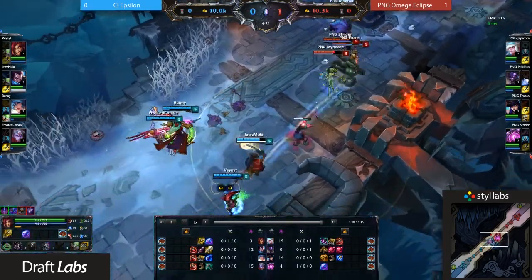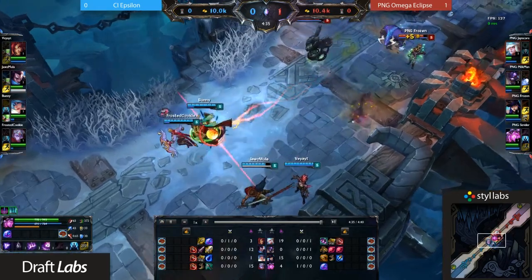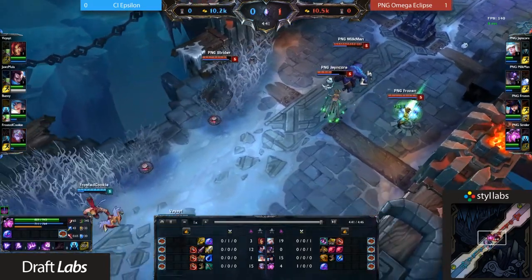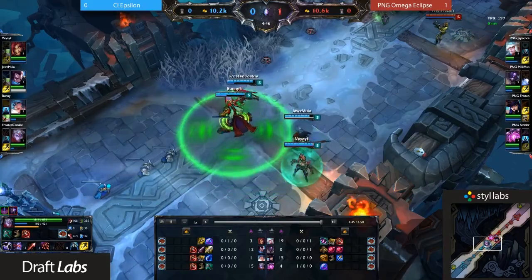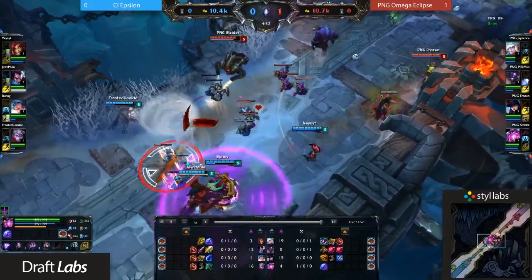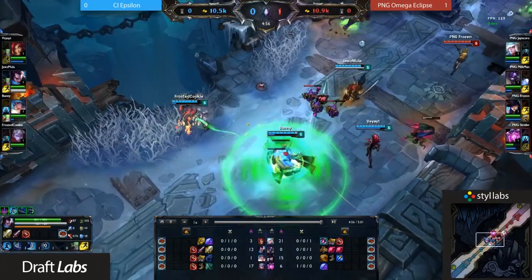Now they already cleared up the waves. Actually, PNG seeming to really respect Counter Instigate in this early phase. The Varus really is what they're respecting. They got to create that space so they're not getting hit by those Qs. An aggressive position is a much better position for a Varus and for Counter Instigate in this specific situation, because their wave clear is their poke. They don't have much besides that.